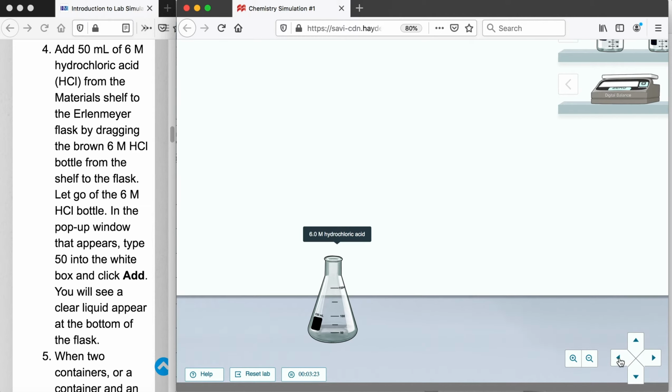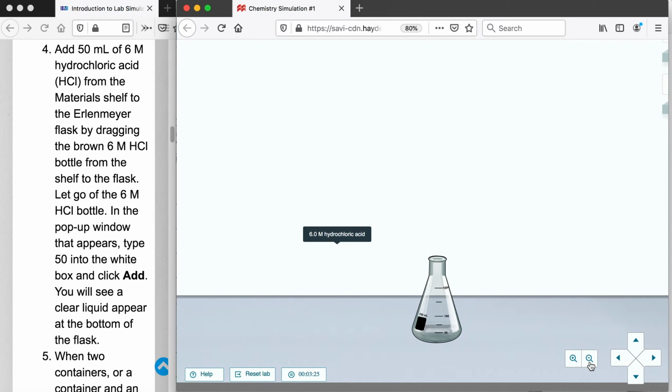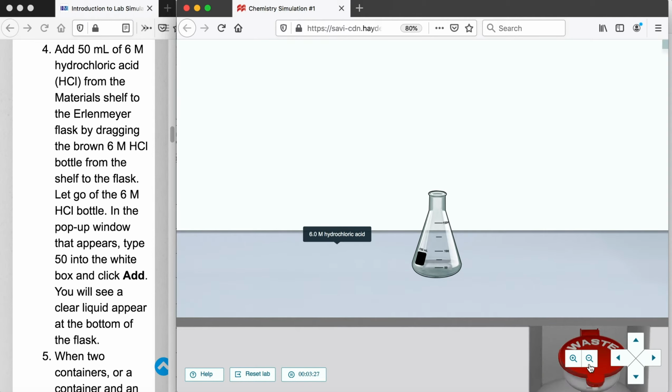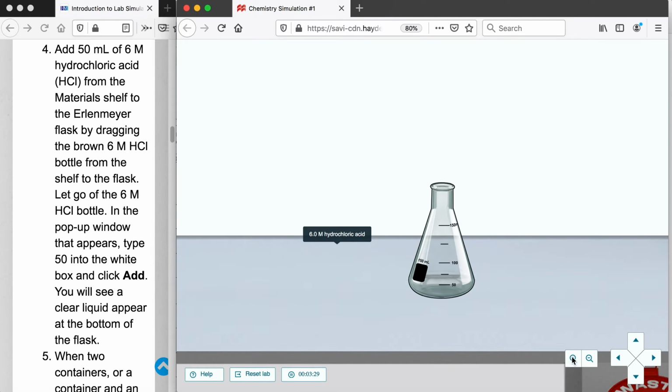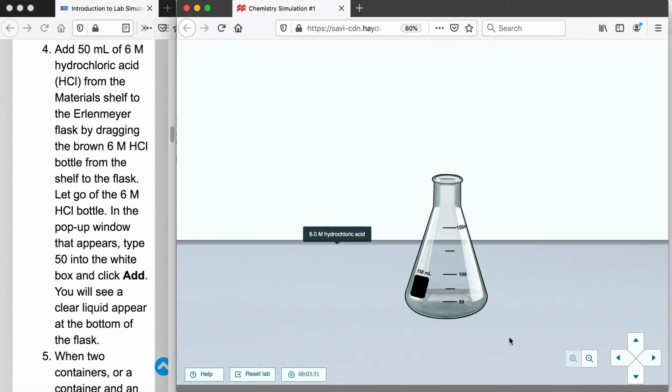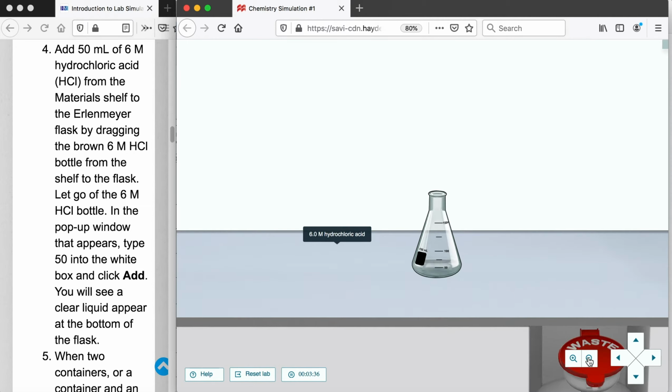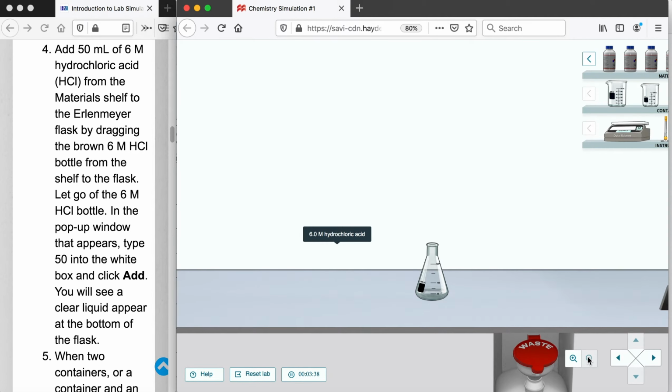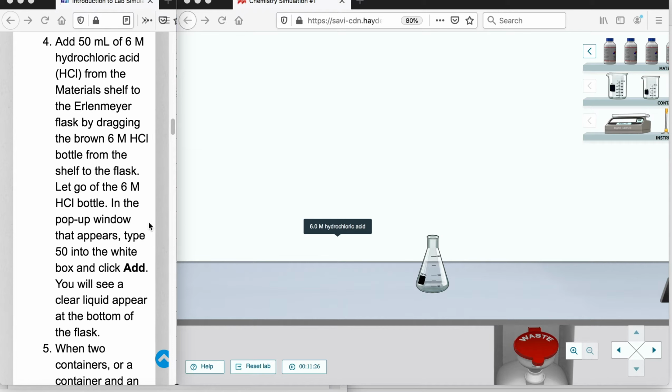and you can move over as well, especially if your zooming doesn't quite work out so well. You can zoom in, you can see the stuff in it. Now once it greys out like this, that's as far as it can go, but then you can go back like that. At this point we've added the 50 ml of hydrochloric acid to the Erlenmeyer flask.